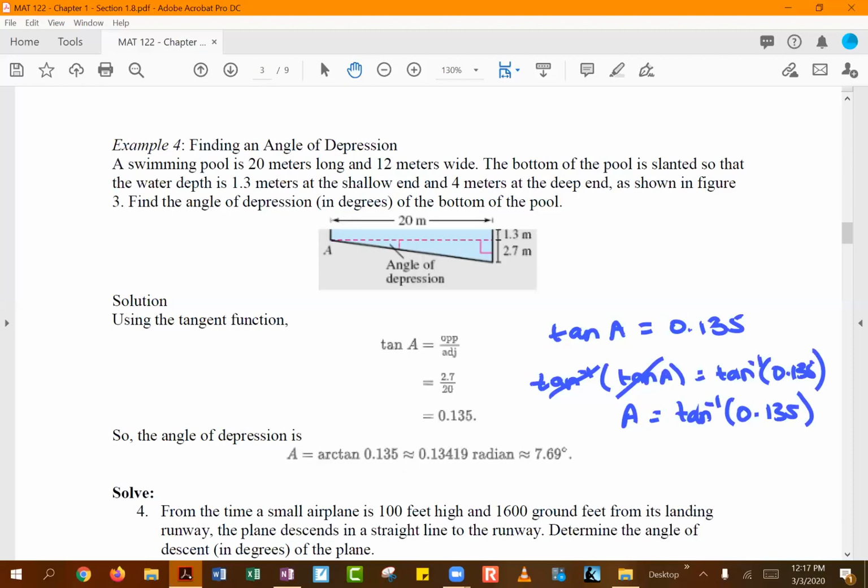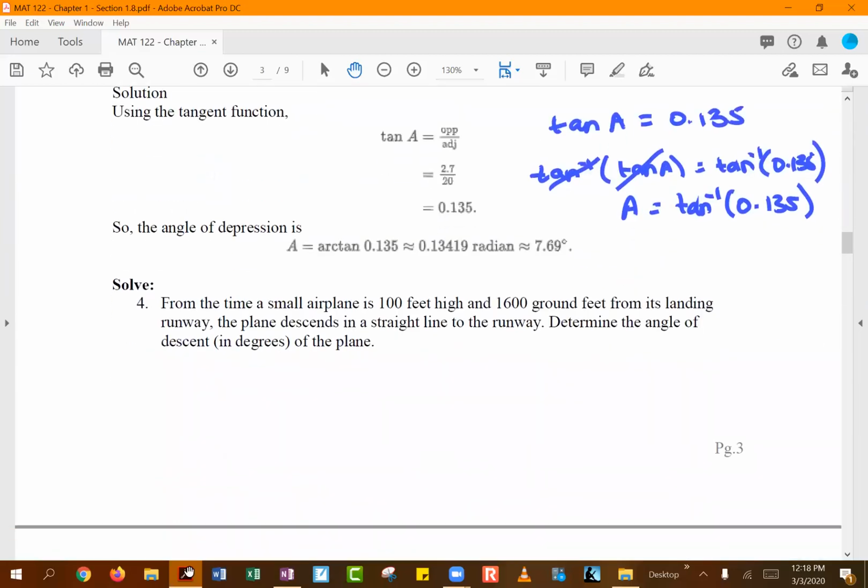And you said you didn't get that? You were in radians? Okay. So it looks like as long as you have your calculator in the right mode, you actually wouldn't have to worry about converting it using that pi over 180 or 180 over pi. So I would say look at the instructions in what mode they want you to give the final answer.